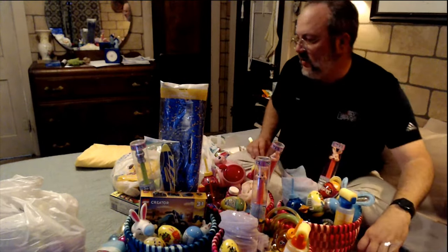Okay, I guess I can just open one pack of each. The metallic ones are so much cooler than the other ones. But we need separate colors for the girls. I love metallic colors. Metallic and neon colors. You get me some metallic neon something, and I will be your best friend.